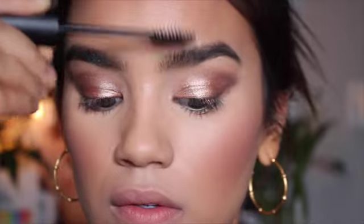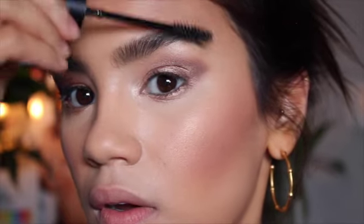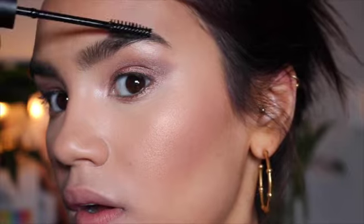And then to set the brows, make sure they stay in place all night, I'm going to be using the Brow Gal by Tanya Crooks Clear Brow Gel. This is waterproof and will just make sure your brows stay in place all night for New Year's Eve.